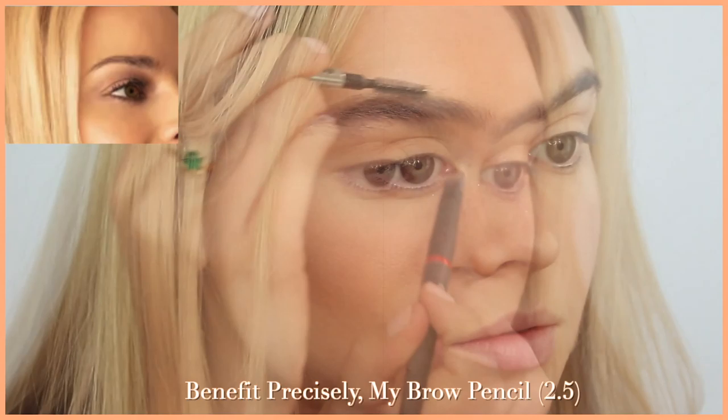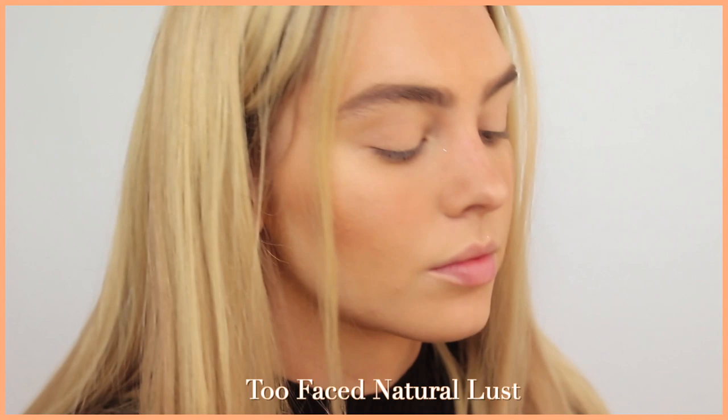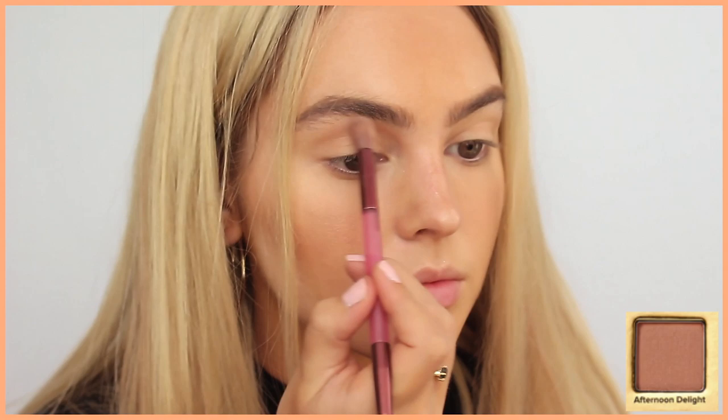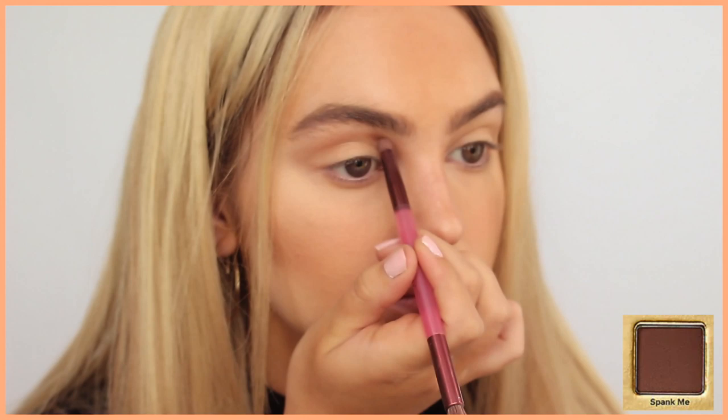For shadows, first up we want a matte light shadow on the brow bone — this will pop more if you don't have stray hairs like I do. The palette I'm using is the Too Faced Natural Lust. The makeup artist actually used the Vizart eyeshadow slim pro palette in neutral mattes — there's an article about it so I'll link that below — but you can use any palette with neutral mattes. I took a light taupe and planned out the exaggerated crease out into a V, then with a slightly deeper brownie taupe I created a rounded crease, still exaggerated, in a more precise line.